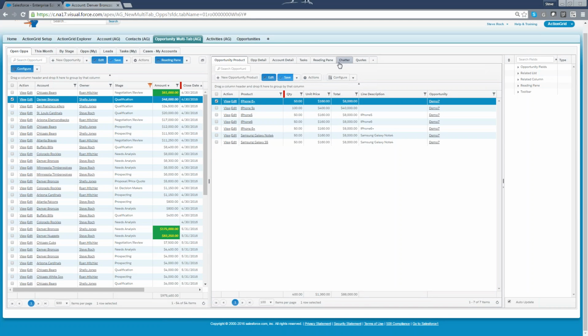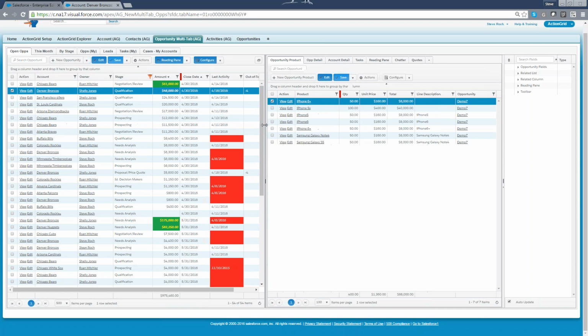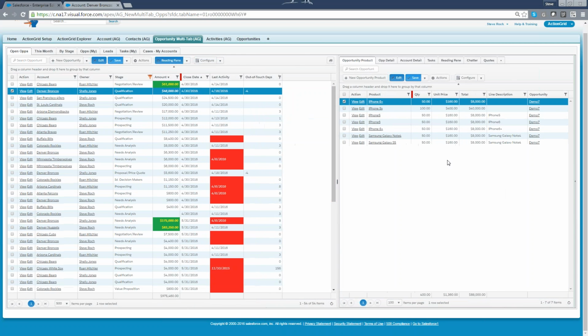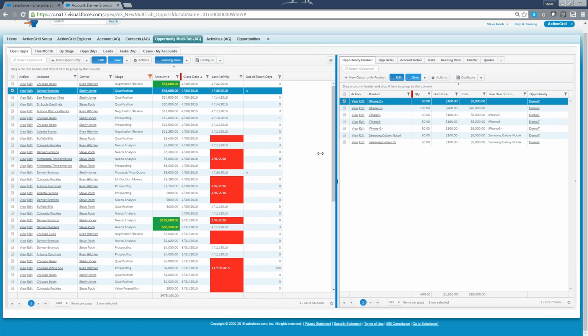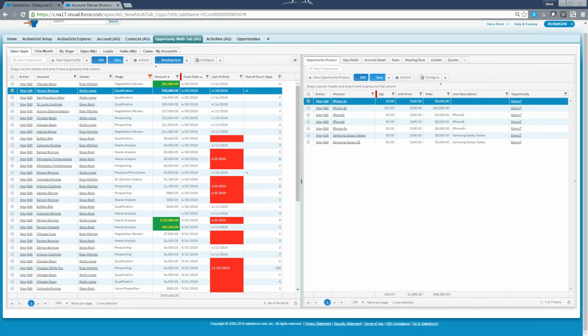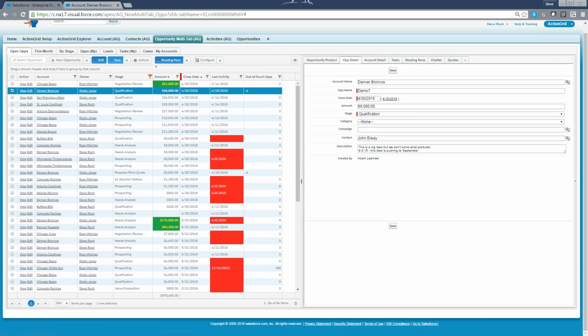Some other use cases of reading panes. Now, the grid is great. We love the grid, but we've had a lot of customers who have a tremendously large amount of data. And so they have come up with the idea, and we have implemented it, to do something like this, where you can see the data both in a grid, but also in a little form type layout. Now, this is all done with field sets. So it's configurable, 100% configurable. You can add fields, subtract fields, super easy to do that.